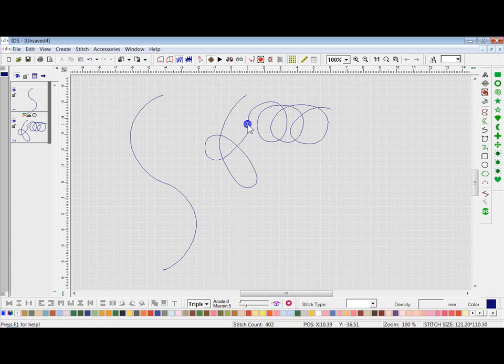We'll right click on the area, and when we right click on the line, we have an in and an out point. As I put my cursor over the in point or the out point, my cursor turns into a four-way cross. Once I get that four-way cross, I'll left click, hold, and drag, bring it to the opposite end, and regenerate my stitches. When I do that, it will recalculate the stitching. I'll right click off to the side. I will want to go back into my stitch player and check those stitches and make sure that they go from one end to another.